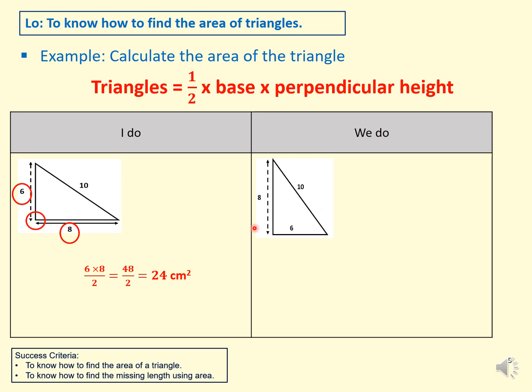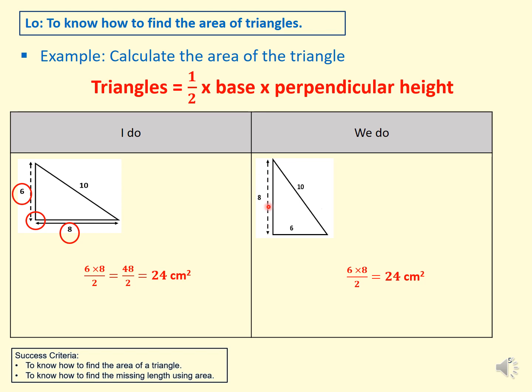Again, for finding the area of triangle, you need to make sure you find base and you find the perpendicular height. And those 2 lengths need to make the angle of 90 degrees. In here, if you look, I have 6 and 8 to make the angle of 90 degrees. These two are perpendicular, so I times 6 and 8, I get 48, half it, divided by 2, you get 24 centimeters squared.